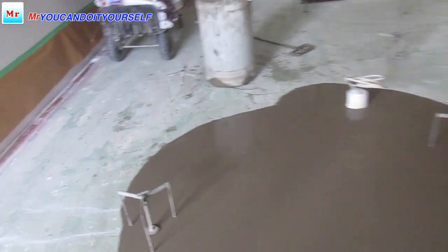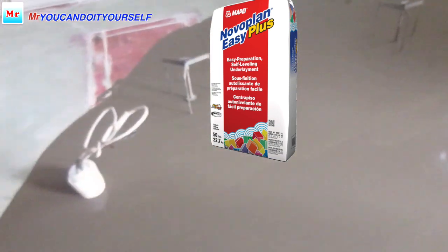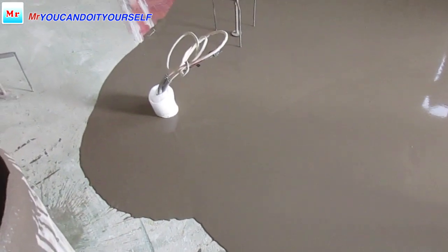If you have a look, it's visible how much self-leveling material you have to add.